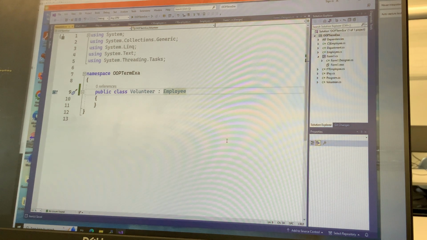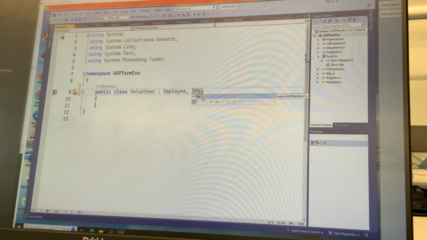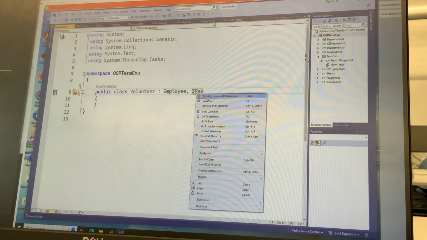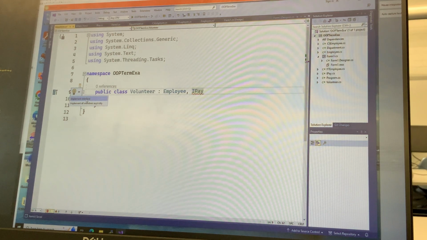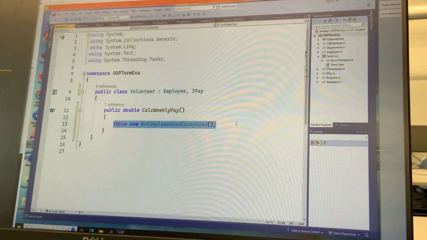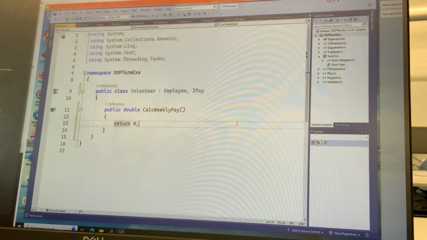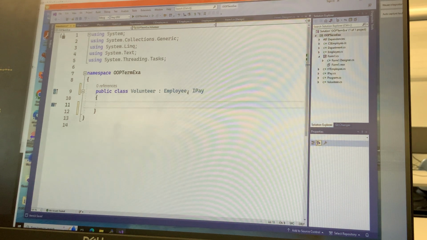Where is there an error? It's probably because you didn't implement that yet. So if you want to implement an interface, then you must write the implementation of the method. Right? There is an easy way to do it with the quick actions. You can implement the interface, and it's going to give you the syntax, and you just have to change that. Some people might say, okay, let's return 0 in that case. But we don't want to do that in this case. So you don't have to implement that at all, and that's it.